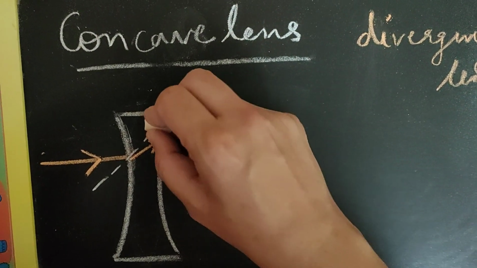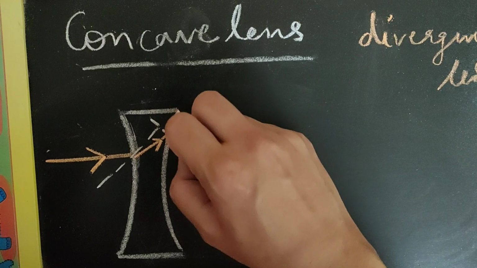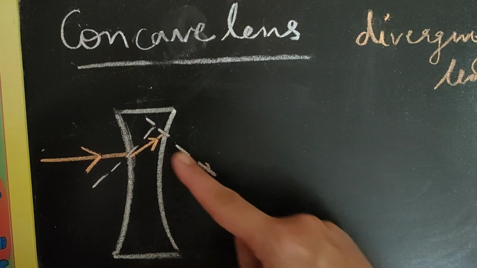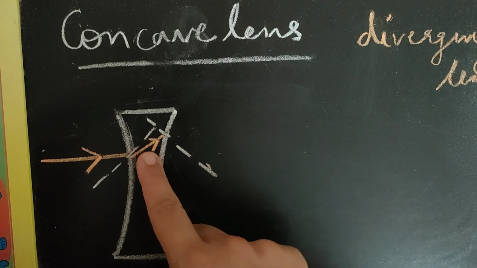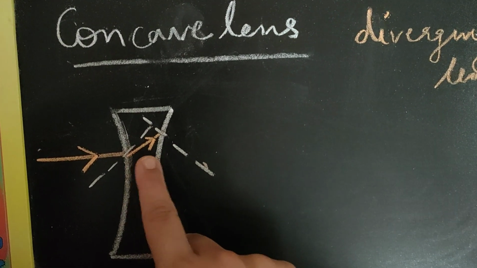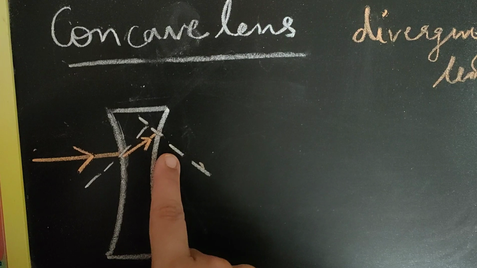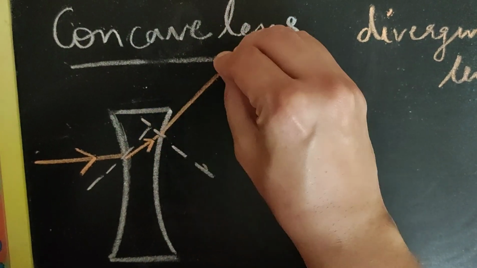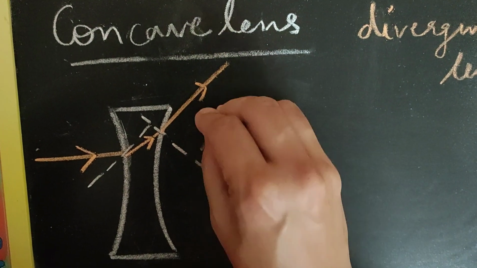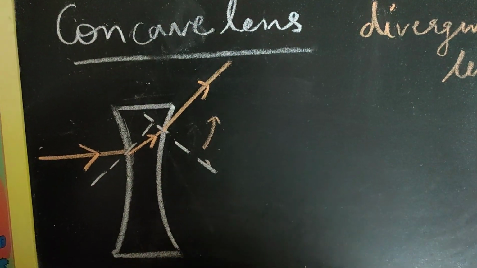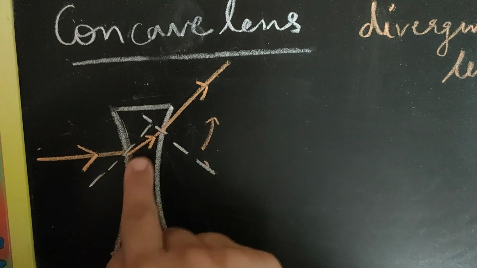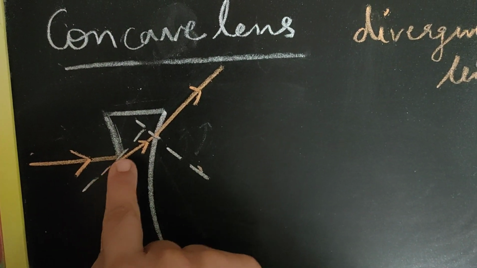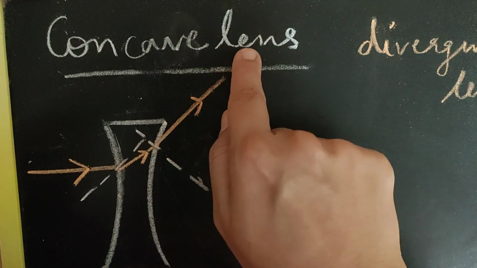The normal at this point would be in this direction, perpendicular to this surface. And this light ray, which is going from a denser to a rarer medium, will move away from this normal and it will go in this direction. So you can see the path followed by the light here. This was the incident ray, this is the refracted ray, and this is how it emerges out.